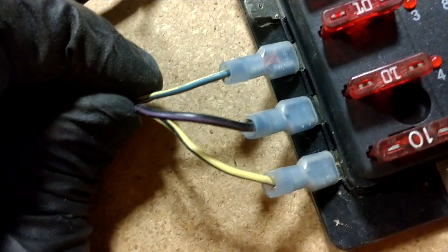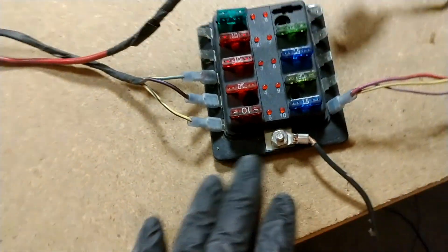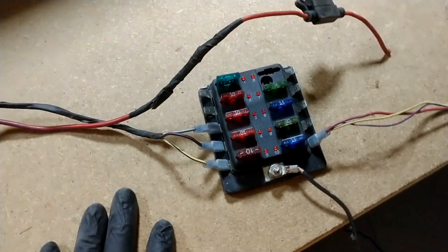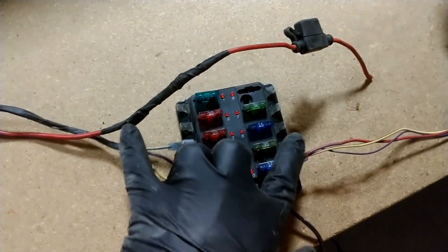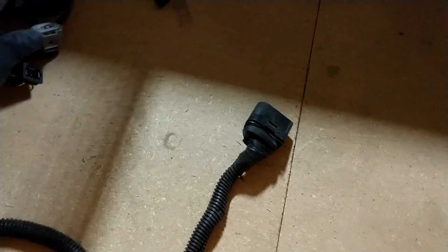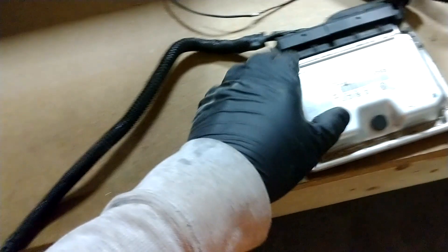Big gauge wire goes constant with an inline fuse — you always want an inline fuse with that, just to be safe. Then again there are three more wires: blue and yellow, violet and black, yellow and black. From my understanding the yellow and blacks are straight sensor power — like N75, EGR, coolant sensor. So with this power coming out both ways, this side will have the sensors for the N75, the MAP sensor, and the other side connects into the big harness giving power to the injection, coolant, AC, and possibly alternator.